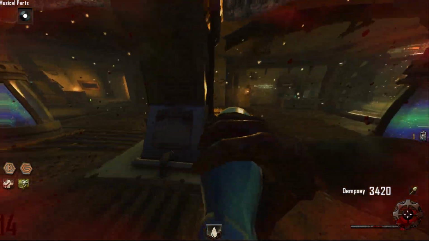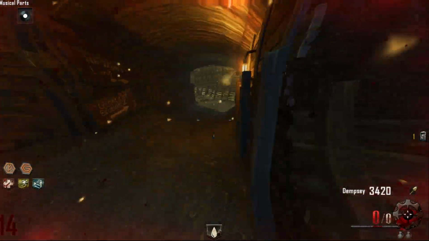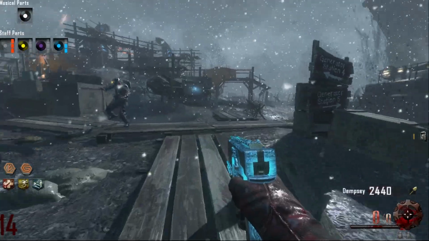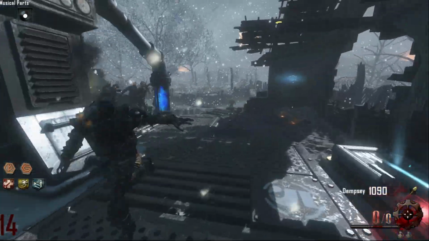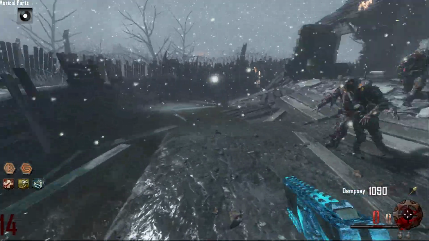I can't do anything, though. Dude, I can't do anything. I can't do anything! This is not cool. Where do I go? What do I do, guys? Oh, wow. I didn't even realize it was snowing. Didn't even realize it. Deadshot. Gross. Alright, so, guys, I don't really know what you want me to do here.